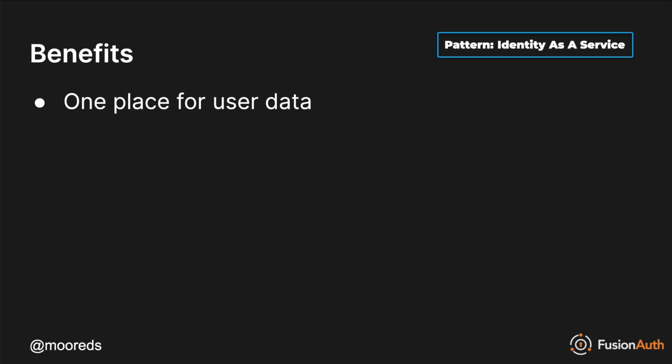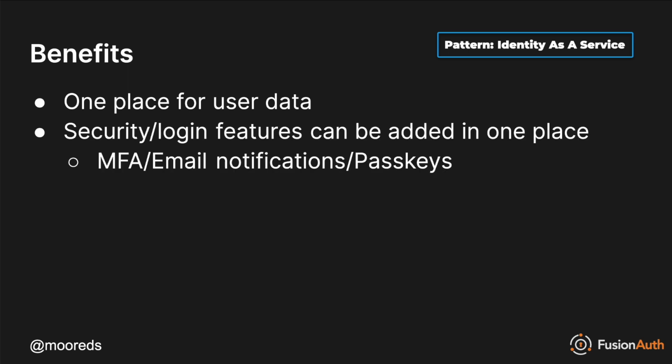The benefits of this are that you have one place for your user data. You can add on additional features that matter for users. This could be something as simple as multi-factor authentication and requiring that for e-commerce purchases or logins that access the e-commerce site. It could be something a little more sophisticated like email notifications if a username or a password or a multi-factor authentication method has been added or changed or removed, or it could be adding on a new standard, supporting something like passkeys or magic links. All of that can happen at the identity server, and the downstream applications don't actually need to be modified at all. As long as they still trust the response from the identity server, you can add on additional things to the authentication process without affecting the downstream applications.